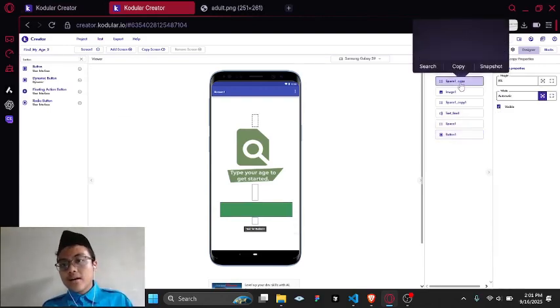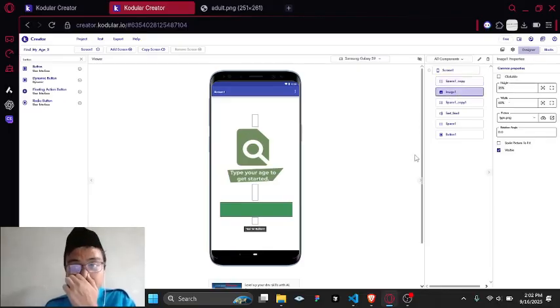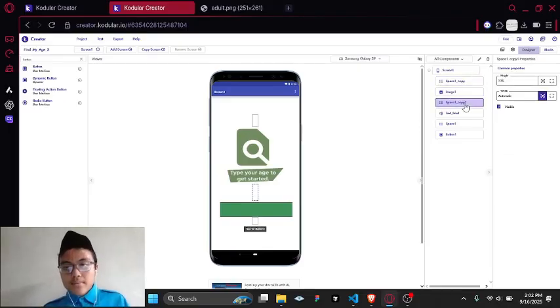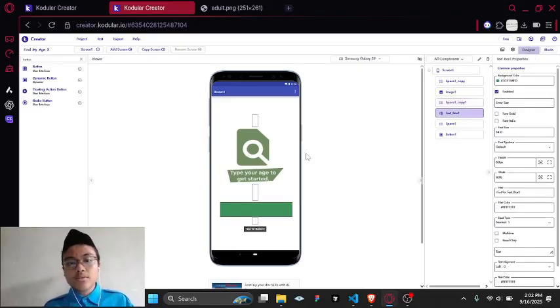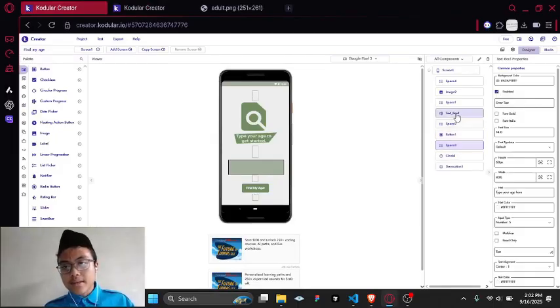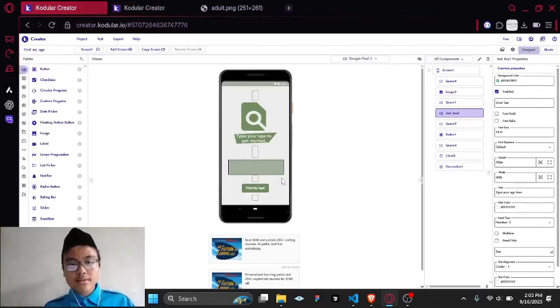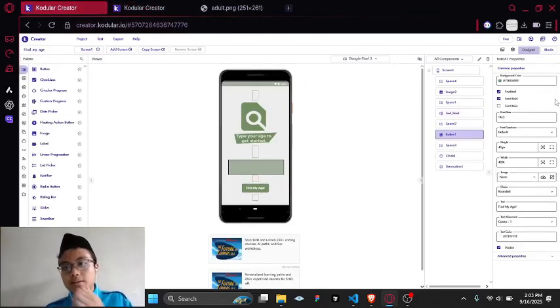So again, I will explain from the first. Space is to add some space on top and the image. It will contain some image, and the space copy itself. And you can use a text box also to input the value of the age or the birthday. Okay, we focus again on the button actually. For the configuration of the button, you can adjust your own background color.